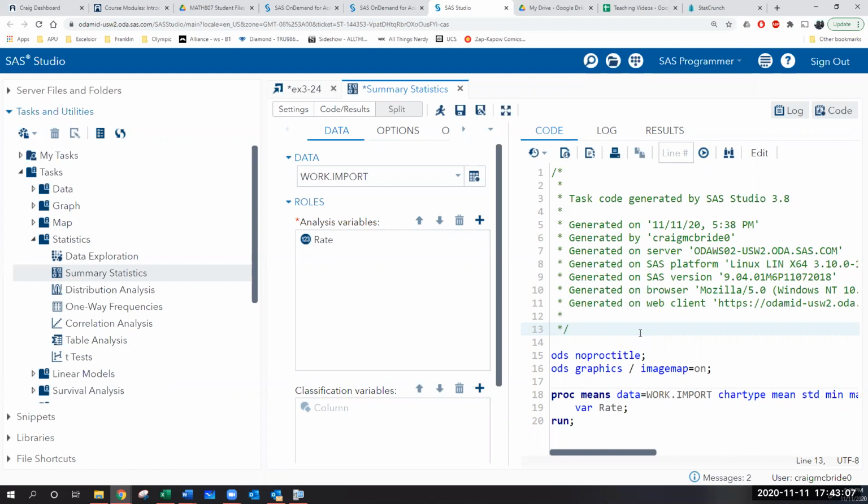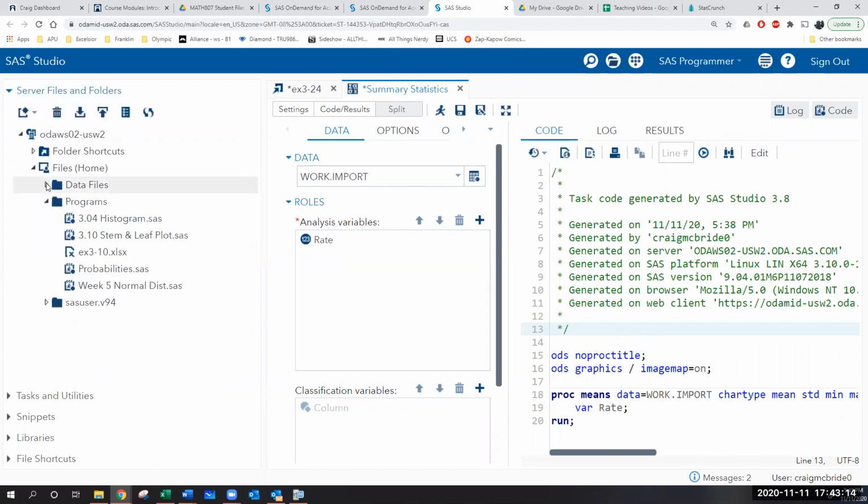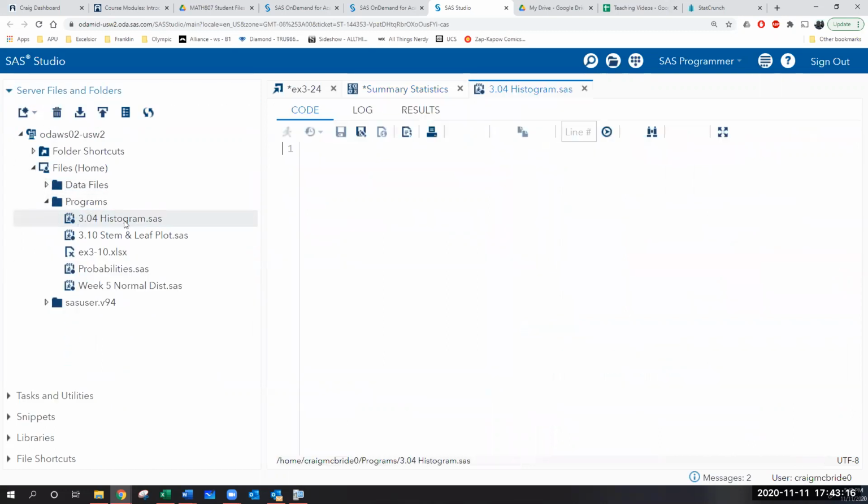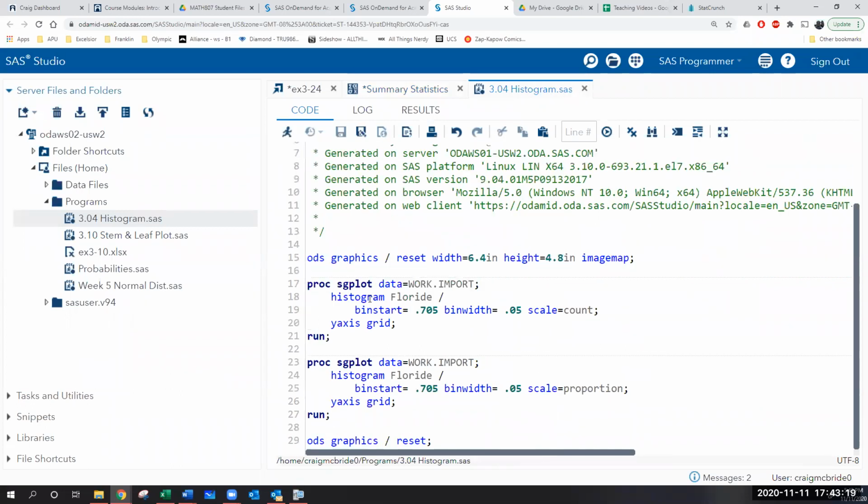And sometimes, like I said, you do have to manipulate the code, and you do end up writing your own programs, as I have here to do a histogram. So here's the code that we'll use to make a histogram look better. Because if you just run the normal histogram, it just doesn't look right. It doesn't do the bins the way you want them. So you basically have to force it to start the bins at the right place and have the right width and all that kind of stuff. And then you get a decent looking histogram.